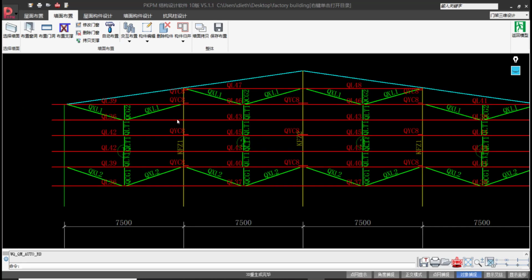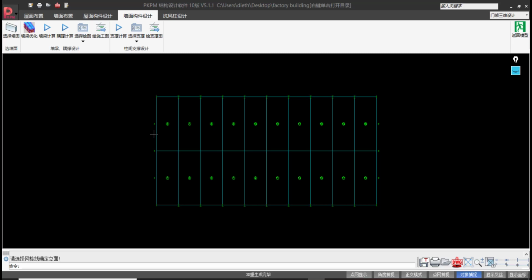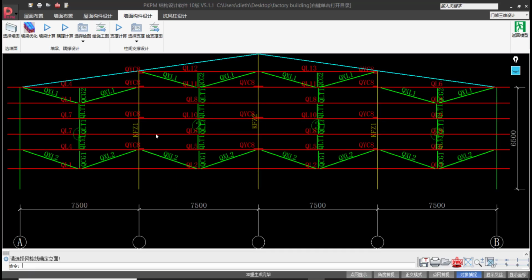So when you hold the mouse onto one of them, it gives you the cross section 250 times 75 times 20 times 2.2. So after doing that, we can now go on and do the Omi and Shaji. So I click on this and then I select that particular wall, that is this one.